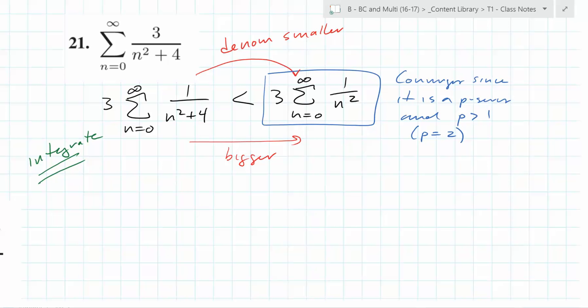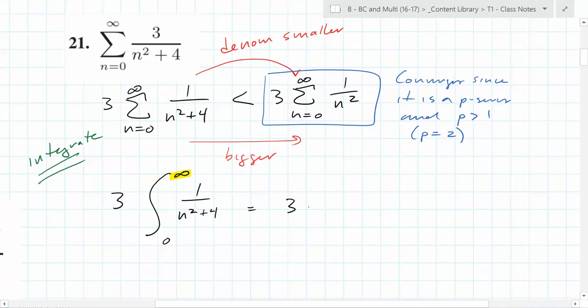Well, what can you factor out first? Factor out the 3. Factor out the easy stuff that you can get out of there. So we're trying to integrate 3 times the integral from 0 to infinity of this thing right here. What type of integral is that? It's an improper integral. So we should rewrite it first.